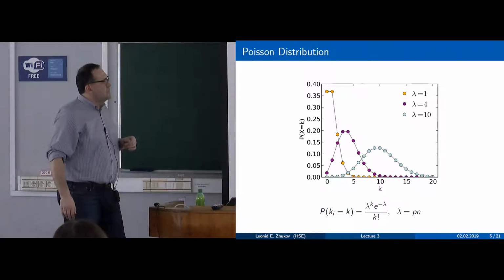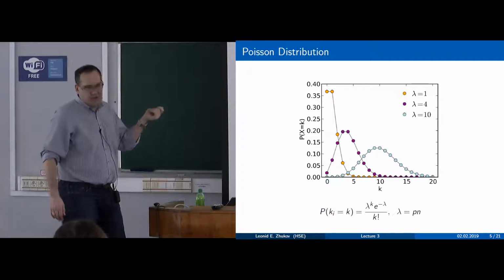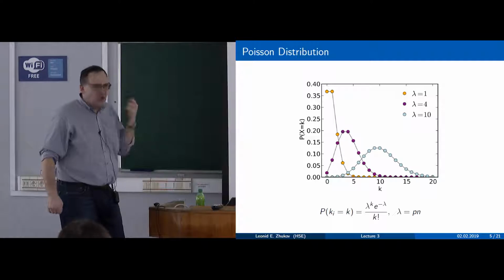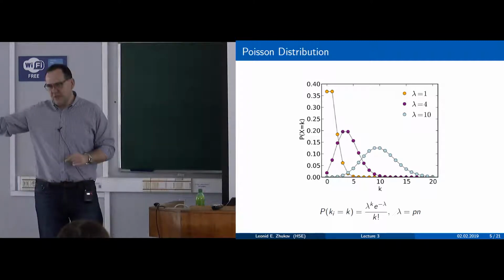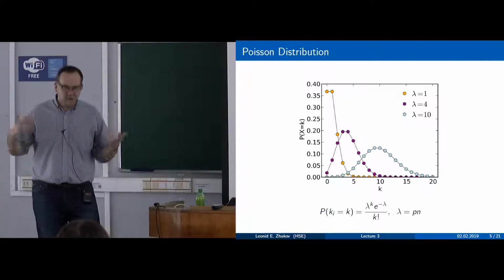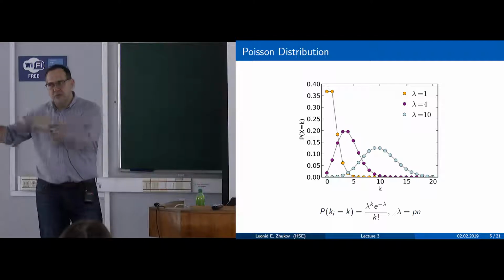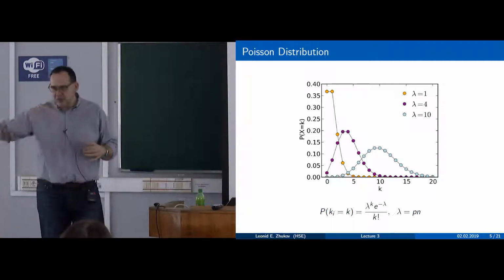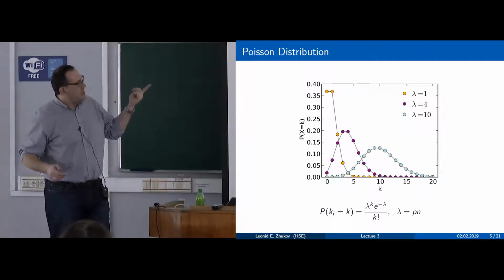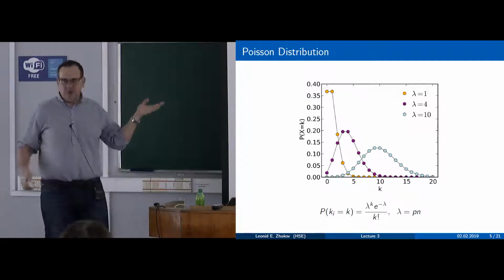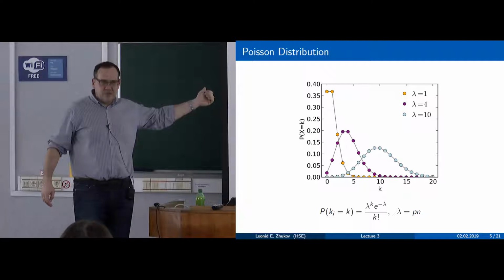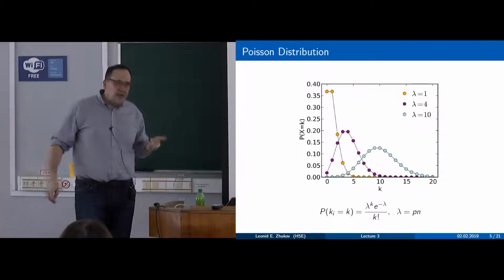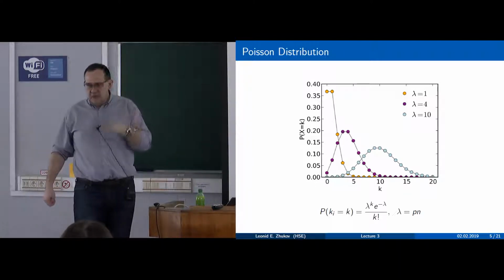Now, we should pause here because this distribution doesn't look like a power law distribution, right? And it is not. So right here we can right away say that this random graph model is actually not describing real world networks in terms of the degree distributions. In real world networks, we have a lot of nodes with small degrees, and few nodes with very large degree, and then the distribution drops that way. Here, we see that it's a bell-shaped distribution. It tells you that the majority of the node degrees will be, let's say, if lambda is 10, 10, and then there are some nodes with smaller degrees and some nodes with larger degrees.